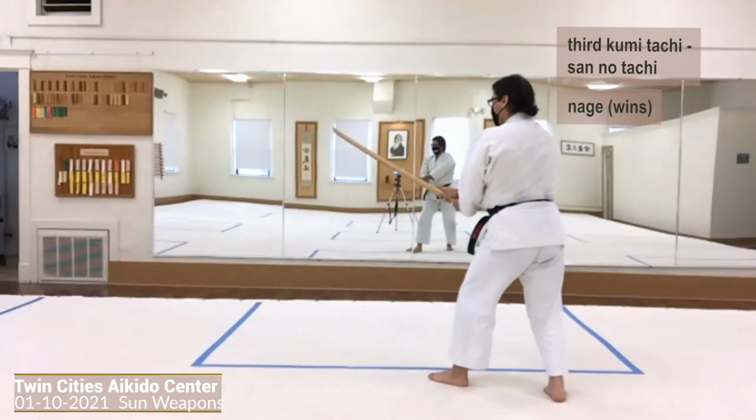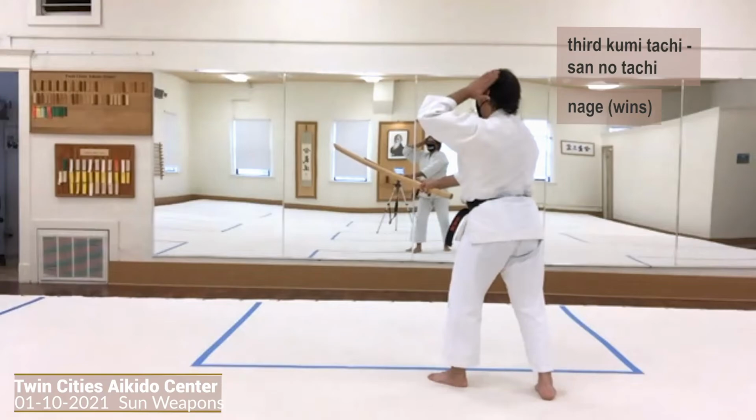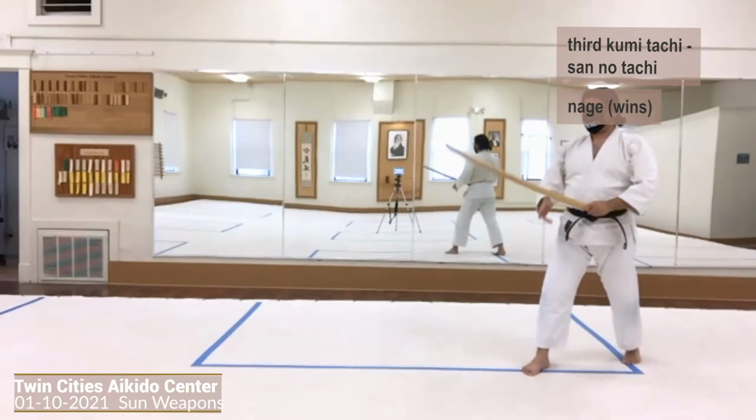Now from here, I push to my right side. They're going to come around and cut on my left. Raise up, jodan, step back, front foot tenchin, cutting down their center line.